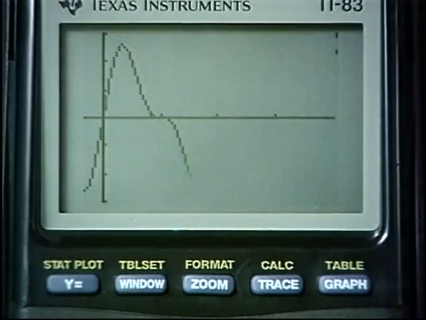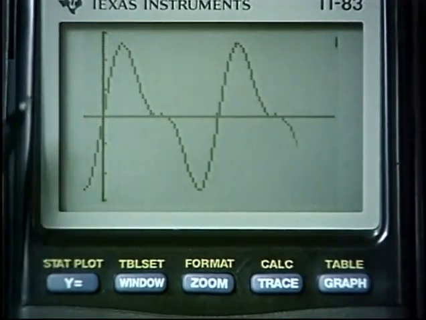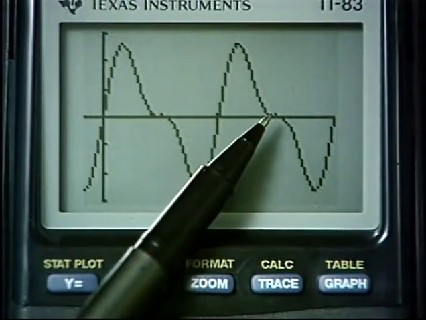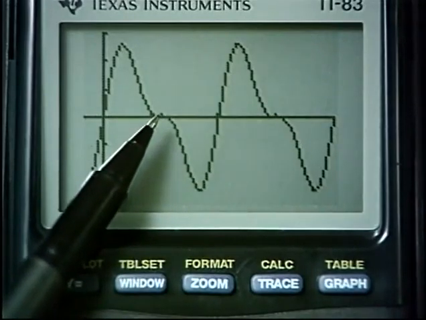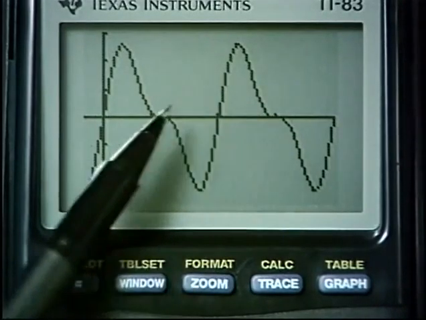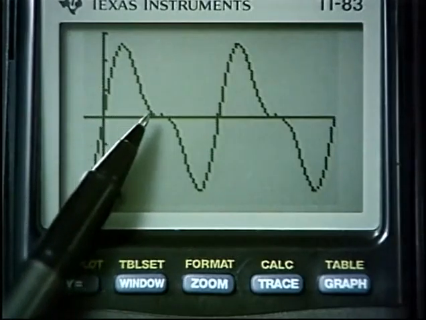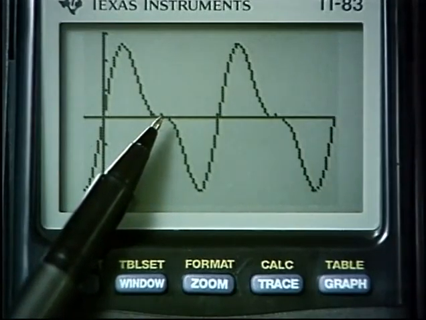I want you to notice how the graph appears to flatten right here where it goes through the x-axis, and here again as it goes through the x-axis. So it's maybe a little difficult to see that these are indeed solution points. We'll do something about that in just a moment, but we know here at 0 that's a solution point, so that's verified. Our x scale was pi over 2, so this is a distance of pi over 2, so that point is pi over 2. That was another of our solution points.